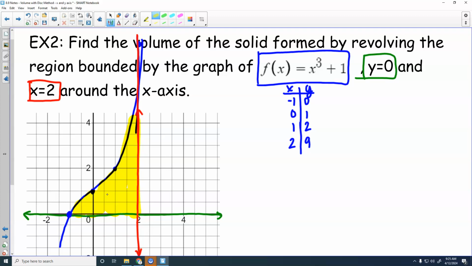So we're looking at this area right here, and we're going to spin it around the x-axis. What kind of shape are we going to get? Yeah, kind of like a mound. It's going to be sideways, right? But it's sort of like a mound, or it could be a hat kind of, but it's going to have a really weird bill sort of thing there. And considering that 9 is probably way up here, it's going to be a really wide hat.